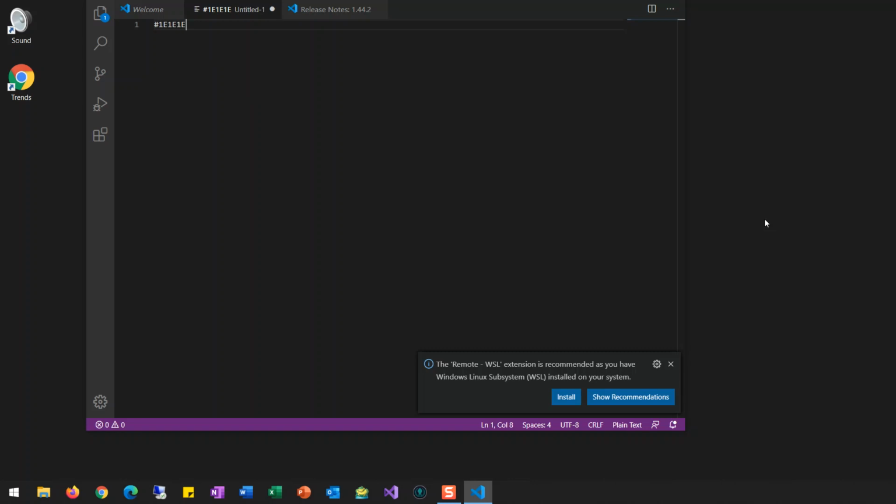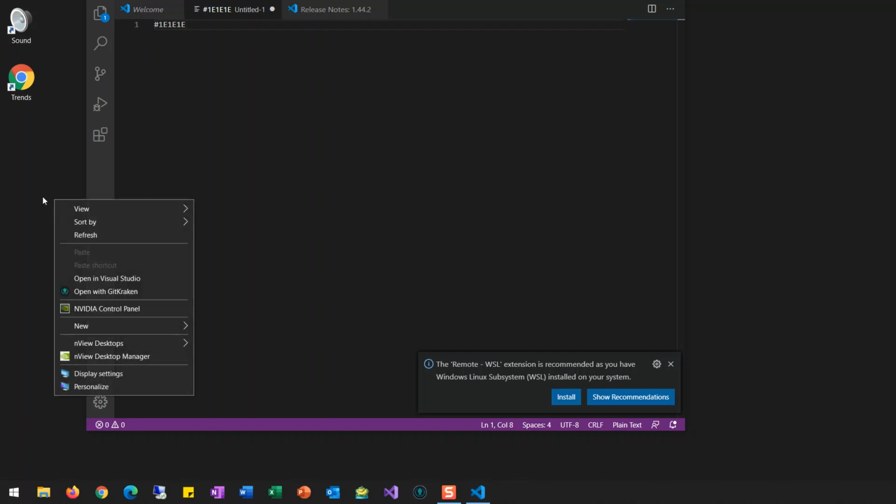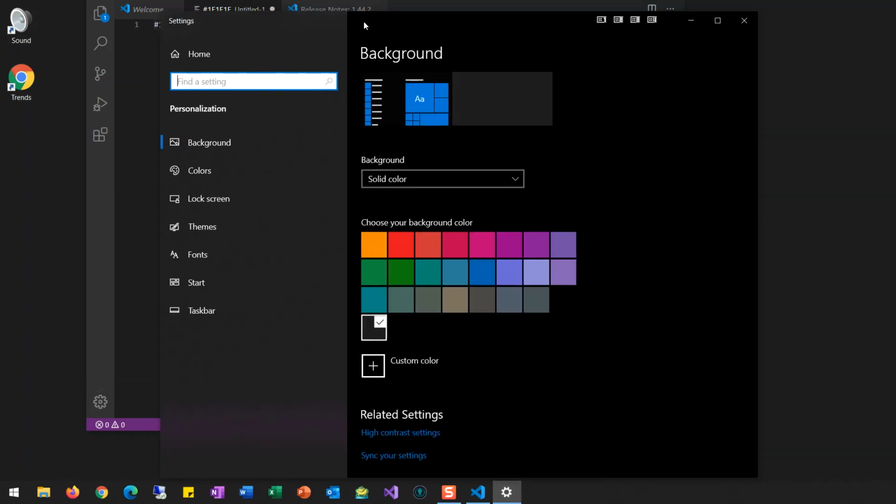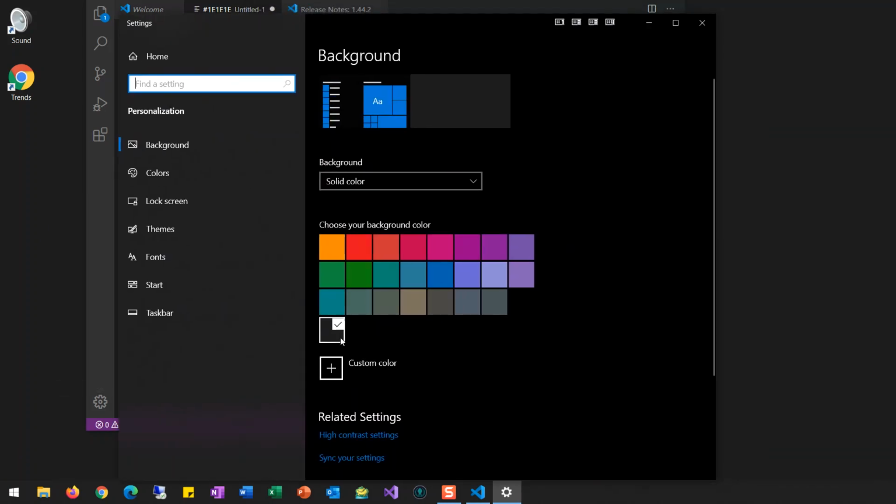So if you do like to have the same color as Visual Studio Code, Visual Studio 2019, dark themes in Windows 10, I'll show you here. So this is the code that you're going to need. And then you can right click anywhere on the desktop. You can go to personalize. And then under the colors here, it seemed to put the word dark gray. That's a grouping of colors, but it's not exactly it.